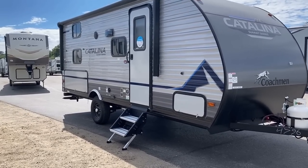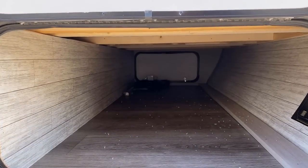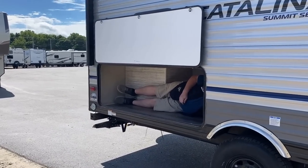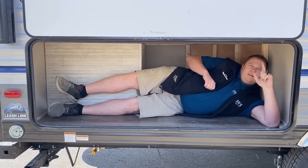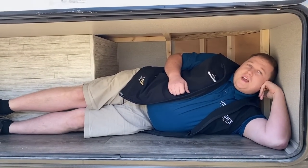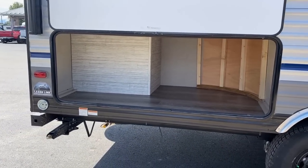A couple of surprises on this one for sure is just the massive outside storage capacity. Starting up front here: a lot of these little campers do not have a full pass-through like this. Now it does run under that little folding Murphy sofa, so it's not as big and tall as some of these compartments could be. But speaking of big and tall, ladies and gentlemen, I'd like to introduce you to one of our finance officers here at our Coldwater, Michigan store — Mr. Tyler Shaver. We call him the razor's edge because that's how thin he keeps his margins. Tyler, how big are you? 6'3", 280. He's 6'3" tall, 280 pounds. Look at how big this compartment is even compared to having a big dude in there — I could tell you it's a big space, or I could actually show you.